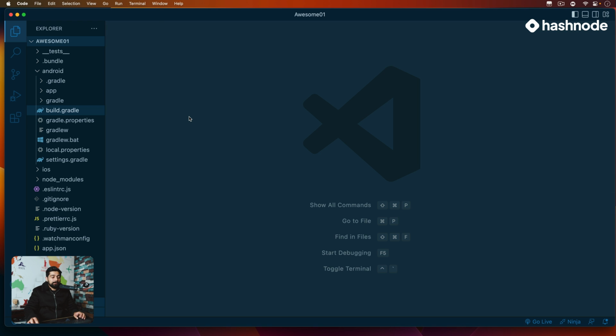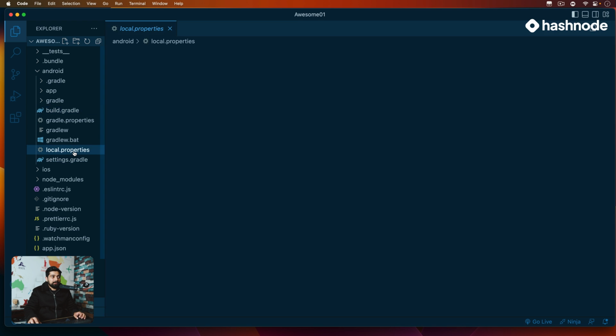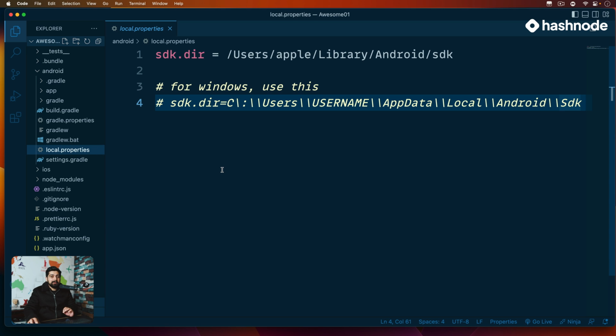Another file which is important to run the Android apps is local.properties. So make sure you always come here. Sometimes in some systems, these files are not directly generated, so you'll have to manually come to this. And as we saw in the Discord community, some people already got this file, so they don't have to do anything. People have discussed greatly in depth about what to do when it is Android, what to do in Windows, in Mac, in Linux, all of them.